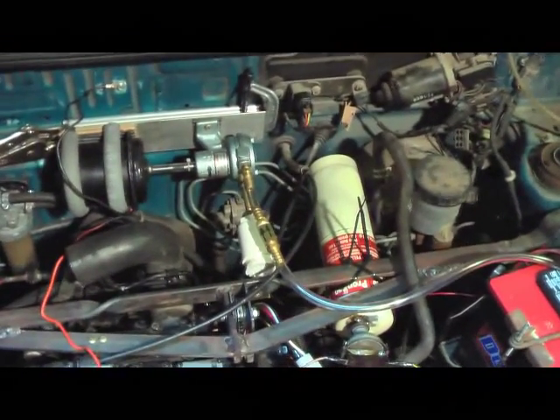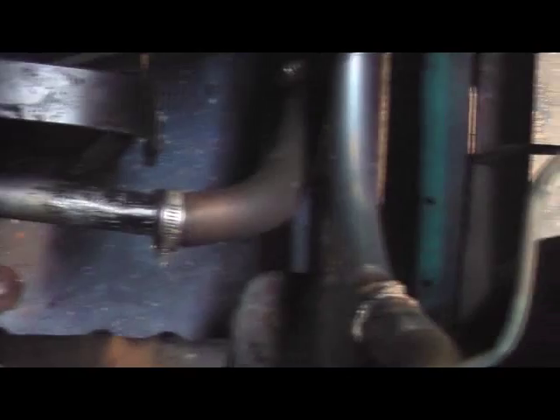What I'm really here to show you is the work I did installing the turbocharger. Here we've got the exhaust outlet of the engine — normally this used to just go straight underneath to the back of the car. Now you can see I've curved it down. The exhaust line runs down along the front underneath the alternator. Never mind my welds — I was having quite a bit of problems with my welder when I was putting this together, but they should be serviceable.